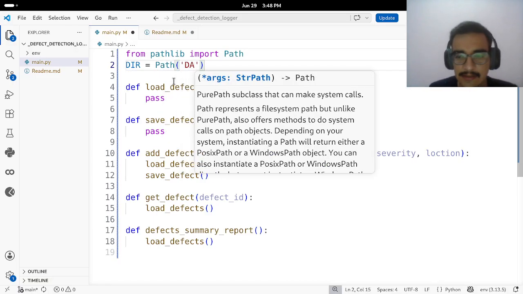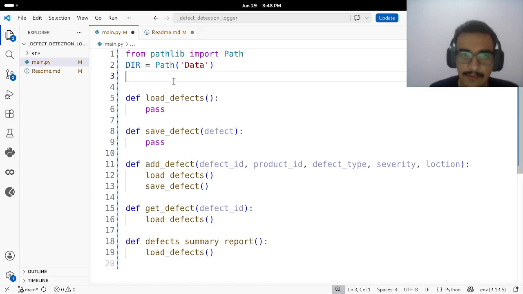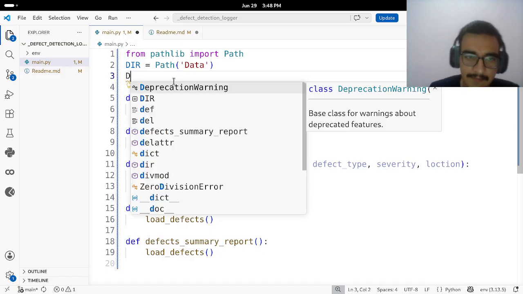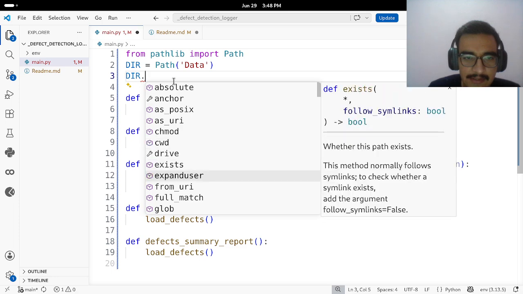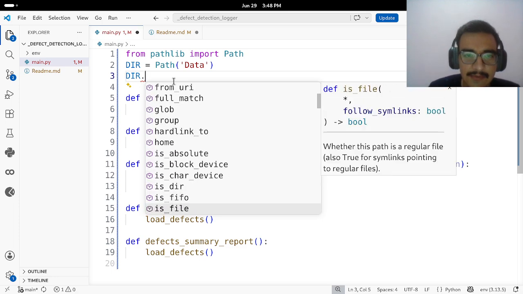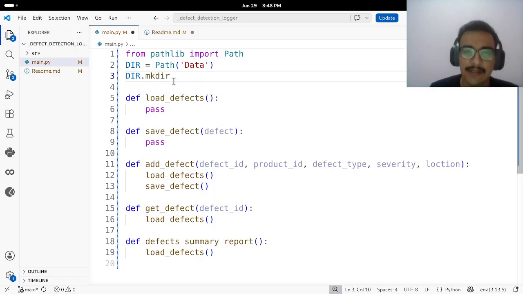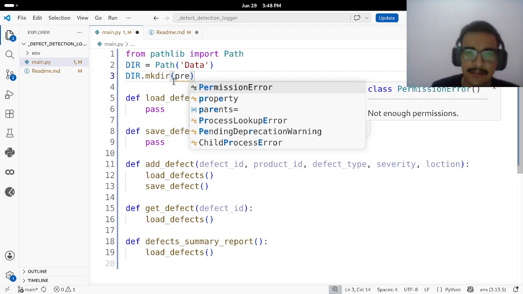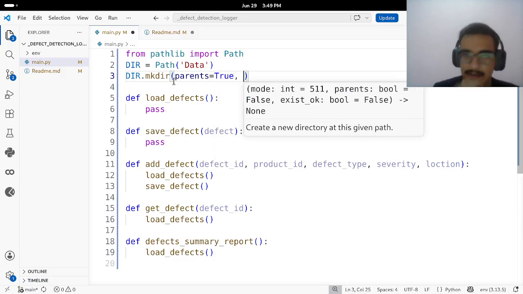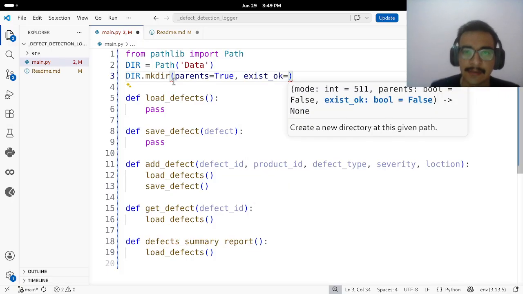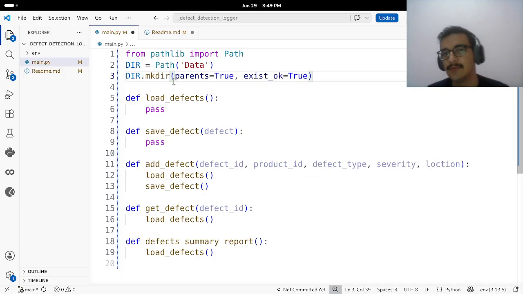Let's say data will be my folder name, and it doesn't exist currently. So there is a function mkdir, which will create the folder if it doesn't exist. We need to set exist_ok to true. If it's present, we will not create it. If it's not, then we will create it.